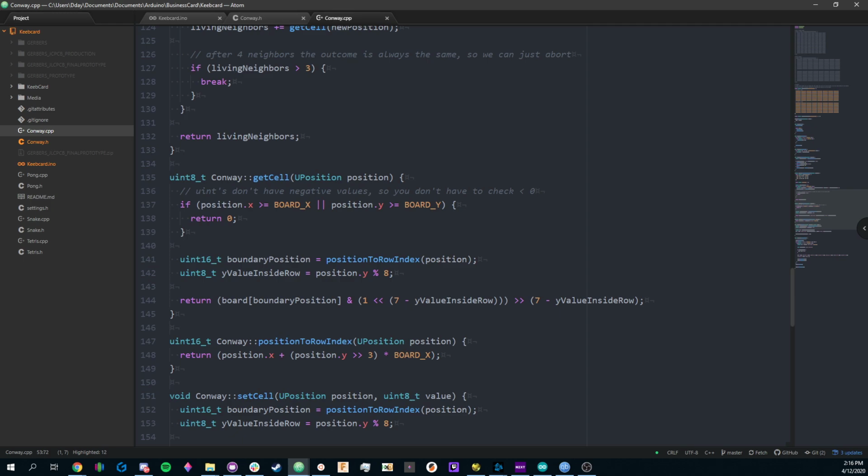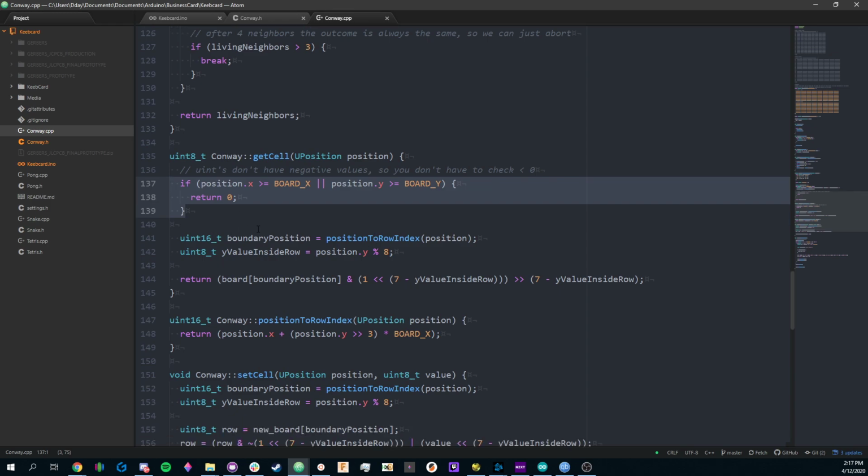So we start this program by making sure that the position we get is a valid position. That's this code right here. We do this because we indiscriminately check the neighboring cells, even on the outside of the grid. So sometimes we ask for the value of a cell that doesn't even exist. While a true game of life takes place on an infinite board, we can't even pretend to accommodate that with the amount of RAM that we have. In our case, we've decided that anything that isn't on the grid is always permanently dead. So if the position we ask for doesn't exist, we just return a 0.